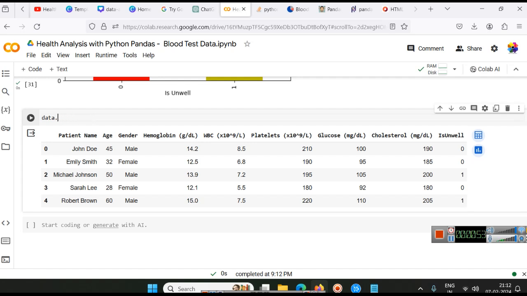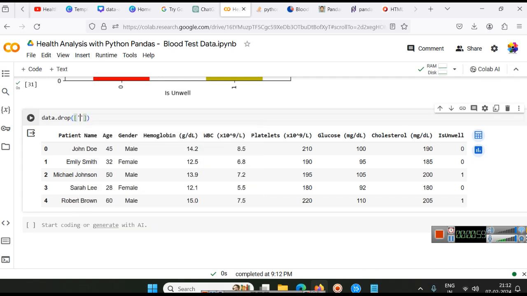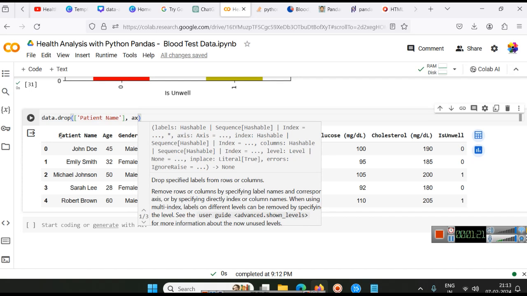So let's try to drop a column. To drop a column, just write data.drop and here create a list, and in the list put the index. When I say index, this column name is actually the index of that one, right? So here you will write patient name, and then you have to provide another parameter called axis.